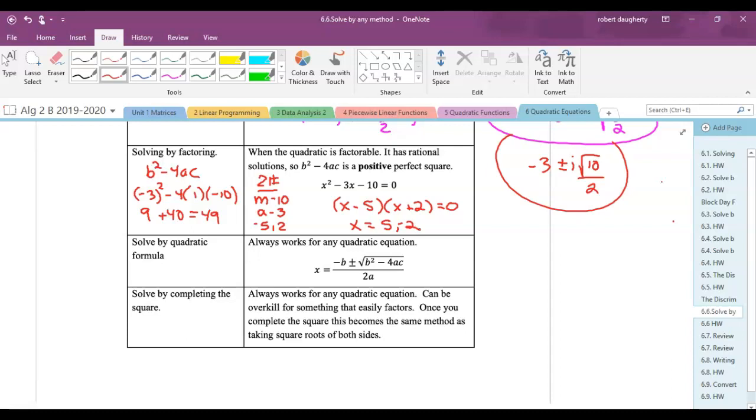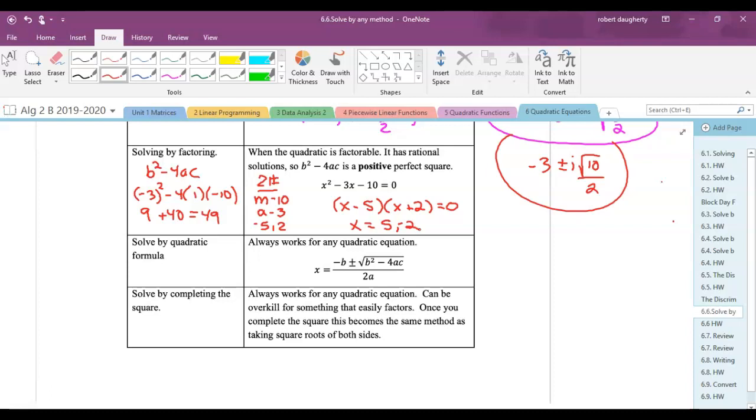The other one is the quadratic formula. How do you feel about the quadratic formula? Is it okay? Amazing is what I'm hearing. This one always works. Okay, doesn't matter what condition you're in. This will always work. But you can tell it's probably more work than factoring. If you can see the factoring, that's a quicker route to a solution. But if I say solve any method, you are always fine to use the quadratic formula on each one of these. The challenge with the complex formula, you got to be really good with your arithmetic and simplifying and not making mistakes.